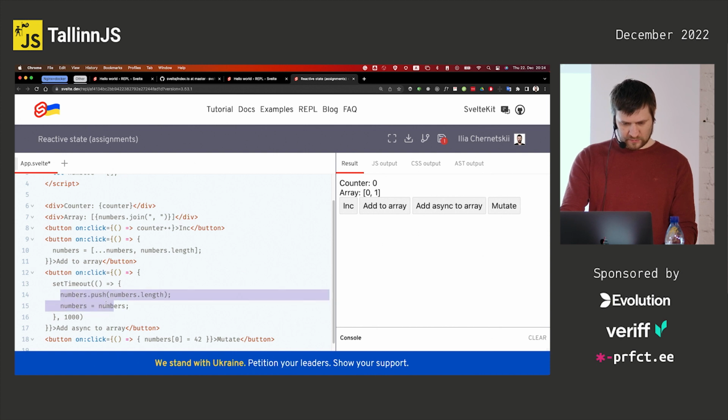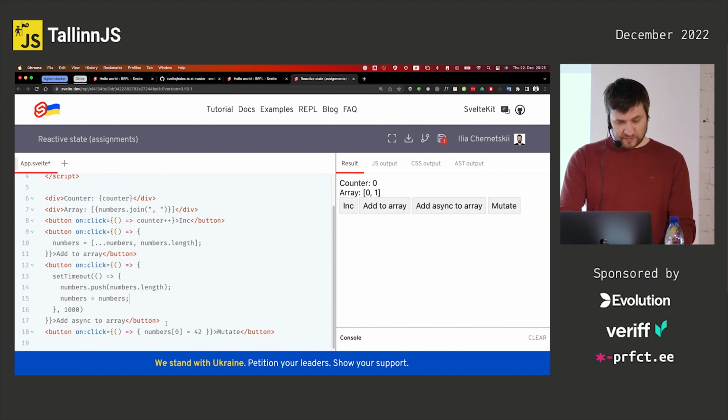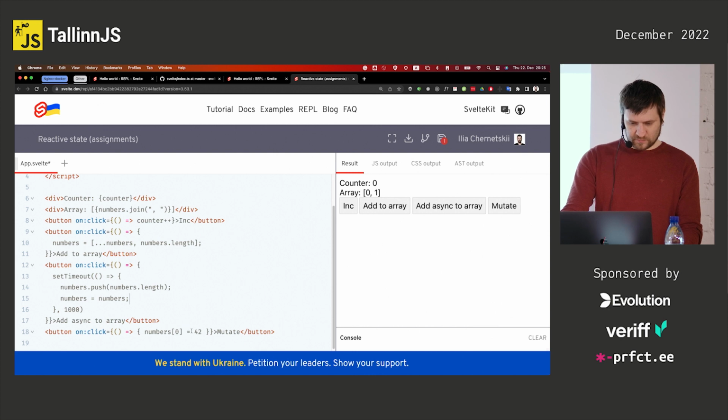Of course, we can write something like this, and it will work. Cool. And also we can mutate, for example, our magic number. We can modify only one item of our array, and it will work. Of course, it's cool.